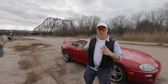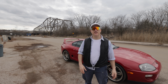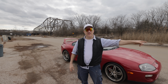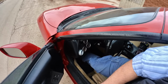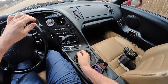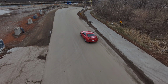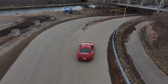I don't know what's gonna happen, but in my past experiences with other drones, when flying near large steel structures like this, you usually get a compass error, or it pops up with a warning saying there's strong electromagnetic interference and asks you to land. I don't think the Skydio is gonna have that problem because it uses 3D visual tracking, but I guess we'll find out. We're gonna go to the low side underneath the bridge first.